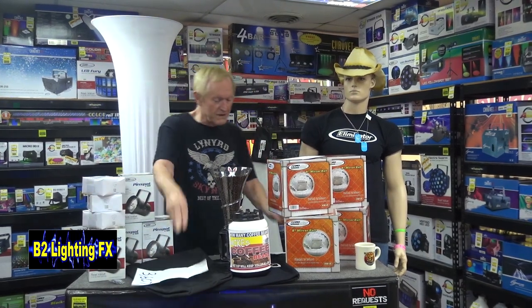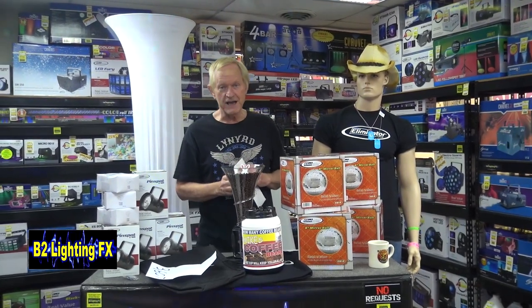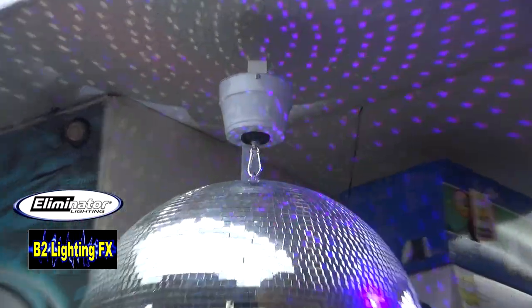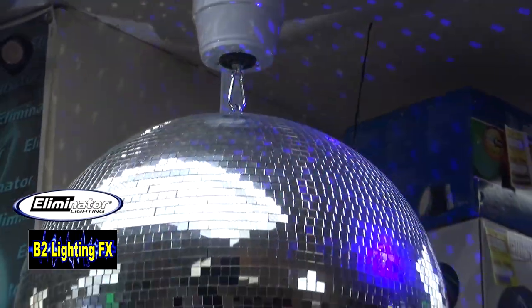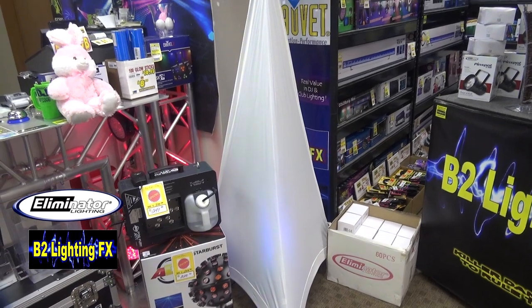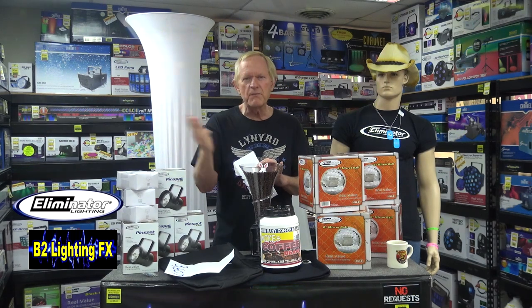Okay, there we go. Now, the winners. The main winner is going to get the Decor MBSK from Illuminator Lighting. I've said this a thousand times — it's a stupid name, but a great product. Because you've got a disco ball, a whole unit that holds a disco ball, either in a permanent situation or for mobile DJ work. On the store, we have a 20-inch disco ball, but what you're going to get if you're the winner is a 12-inch disco ball. It also comes with the whole stand, the motor on the top, the scrim. All you have to do is put a couple lights underneath the scrim to show it off. It's really a neat thing. Everything but the ball is only like $130 — well worth every penny. Then you just throw a disco ball on top of it and it's great.